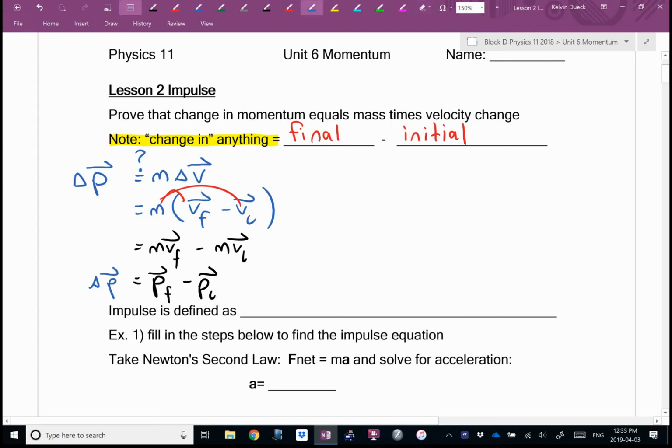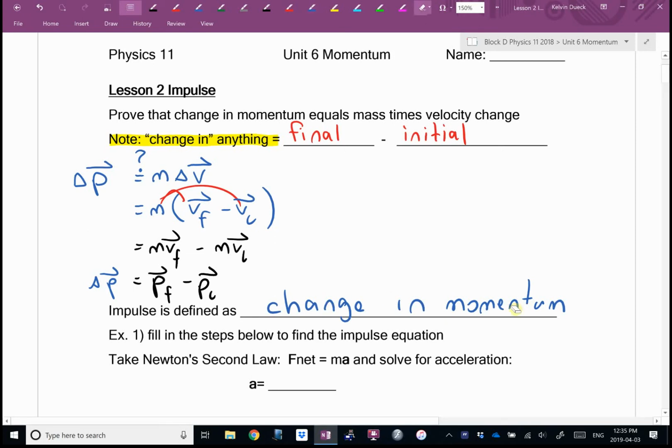So these are interchangeable. And why did I start with that? Impulse is defined as change in momentum. So in Star Trek, when they were talking about the impulse engines, the mass of the starship wasn't changing, its velocity was changing. They were changing the ship's velocity. Those are called impulse engines. They got the physics right. Their method was nonsense, but the physics was right at least.